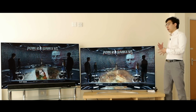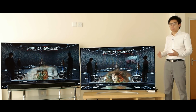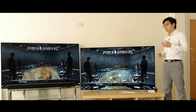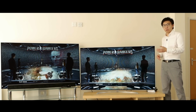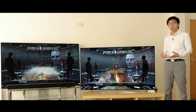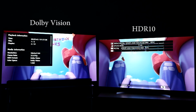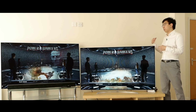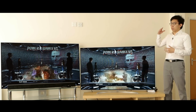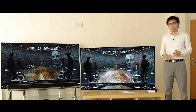Whereas the HDR10 base layer is only 10-bit. The 10 actually means that it's 10-bit, so there will be more posterization or banding artifacts. Again, I stress that this is not night and day, but the improvement is there on the Dolby Vision version, because once the HDR10 base layer is reassembled with the Dolby Vision enhancement layer, the data is 12-bit, and so even though these displays are 10-bit, the gradation just looks finer on the Dolby Vision version. That's improvement number one.